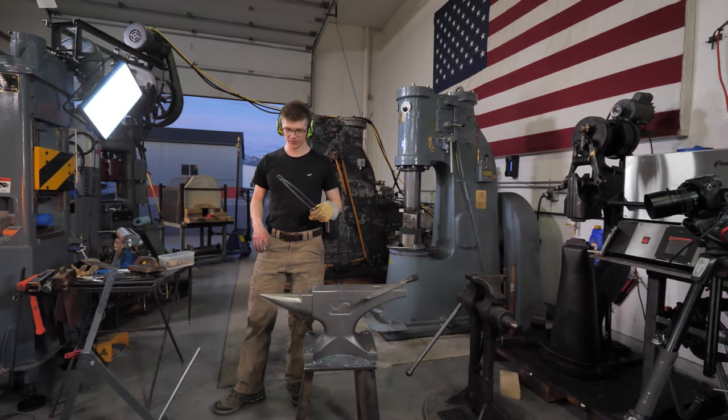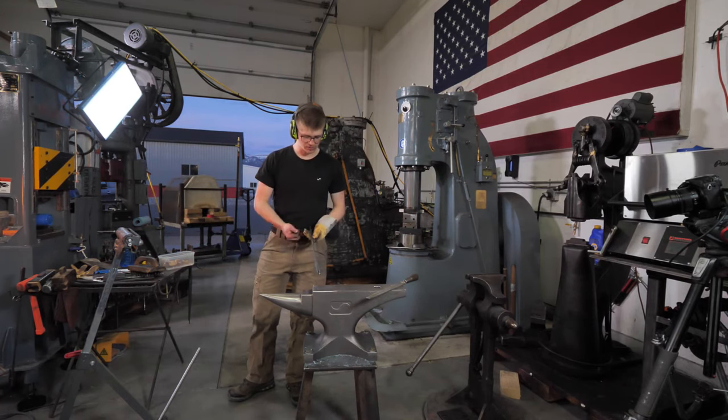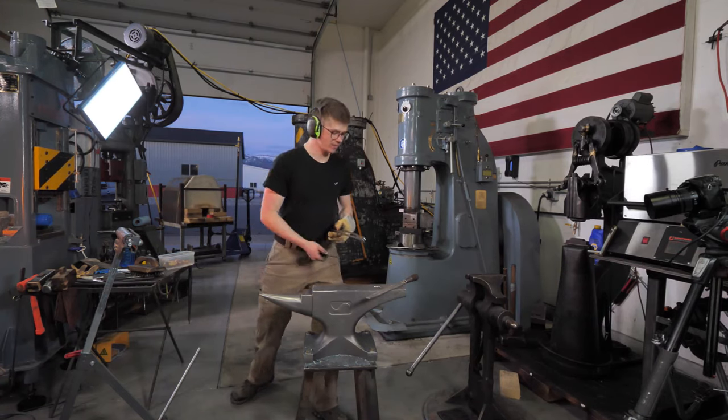Up really nice. So we have the front side of the tongs pretty much sorted. We just need to get them all bent and looking nice and then loosen them up because they're still tight.